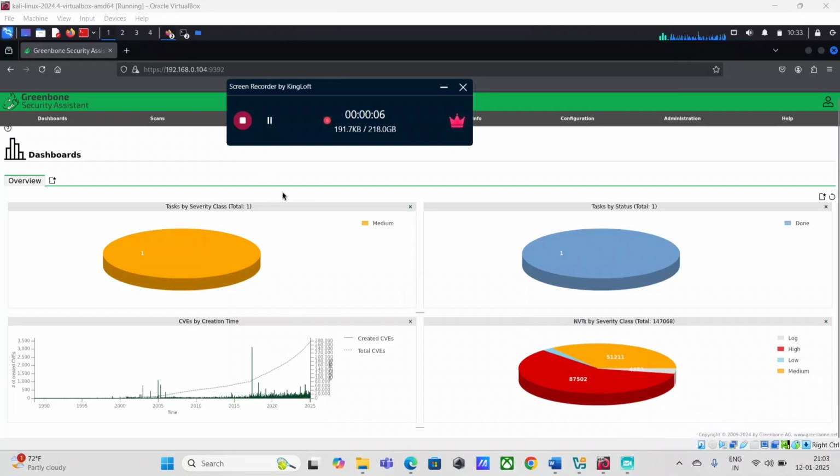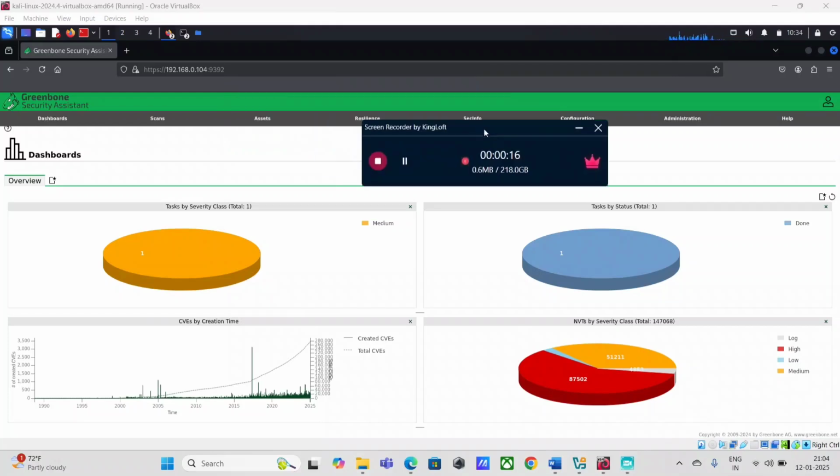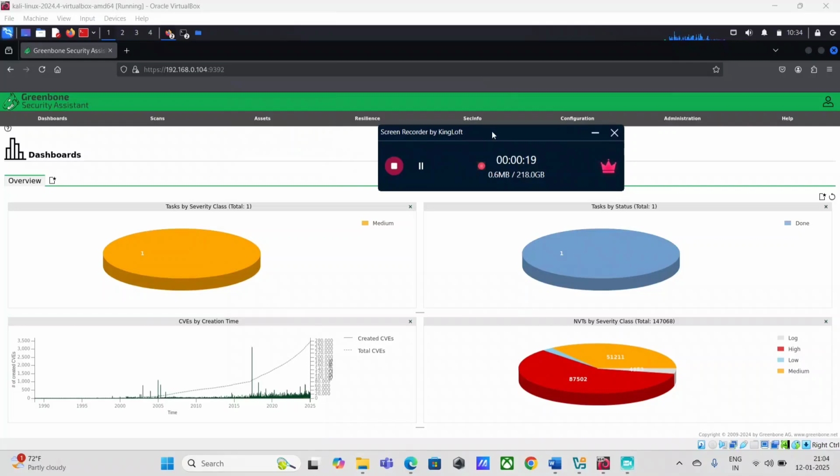In this video, I'm going to show you guys how to install OpenVAS on a Kali Linux virtual machine, on a Linux-based operating system platform. So let's quickly start, guys. If you are a VAPT professional working in the cybersecurity domain, this video is going to be very familiar to you, because you would already be using various VM software and scanners. And most importantly, this is open source, guys.